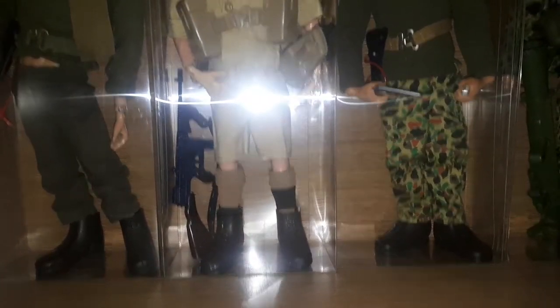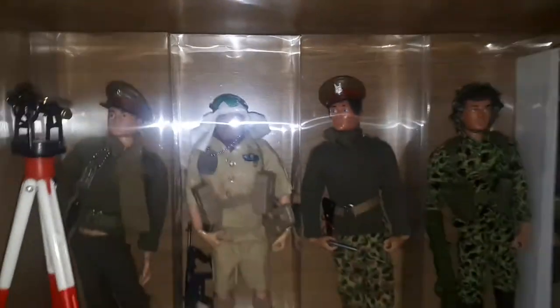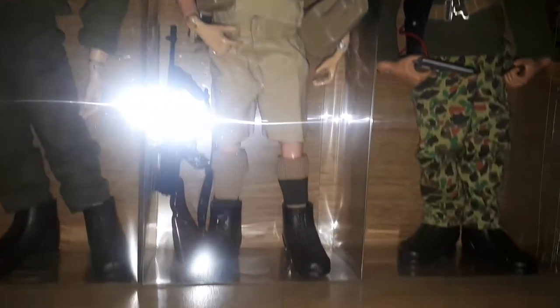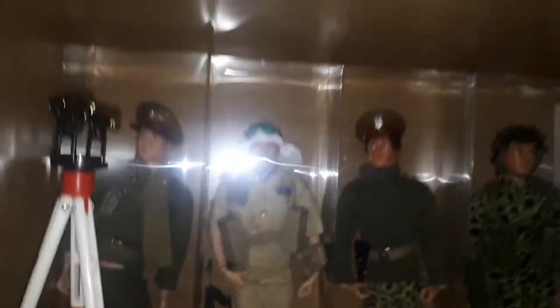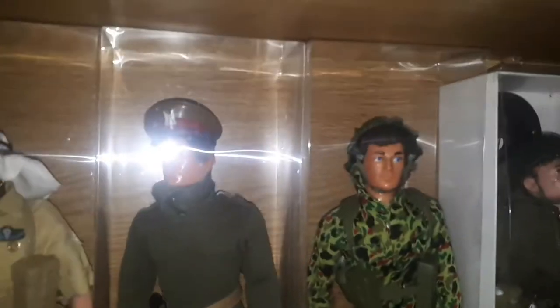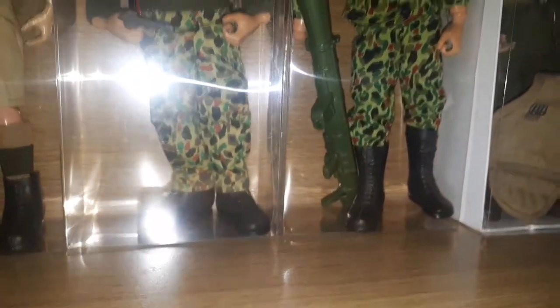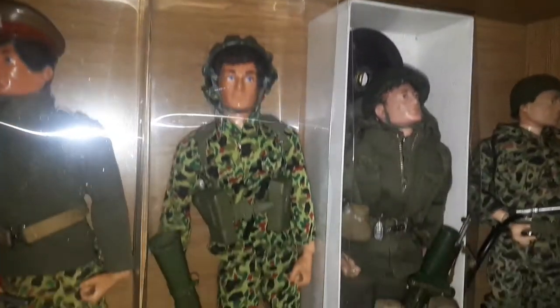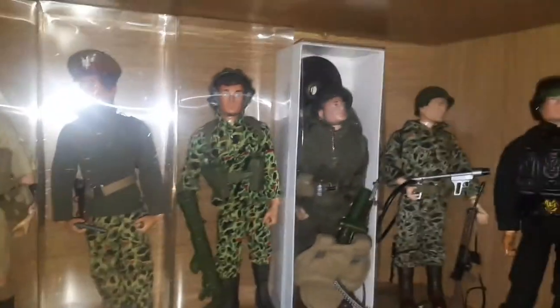He's a bit limp as you can see, but he still talks really well. One of my new arrivals is my Desert Fire — or whatever they call them — it's an Africa Corps kind of figure; the name might come back to me. And here I've got my SAS Talking Commander. Most of these have replacement hands — they do perish.